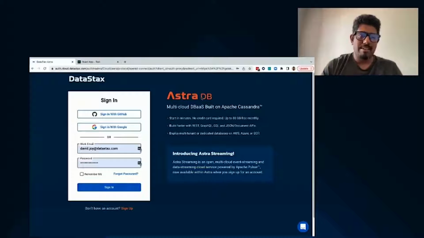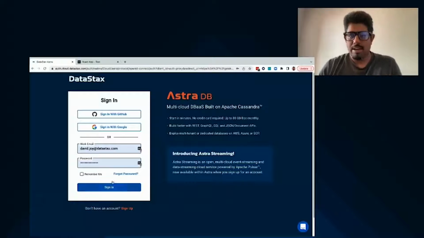So what you see here as we begin is the Astra portal, which you can access by going to astra.datastax.com. And once you get there, you can create an account with your GitHub or your Google. Once you have created the account, which is free, everybody gets about $25 worth of free credit, which is about 30 to 40 million reads and writes. We will come back to why that is important, as well as about 80 gigs of data for storage. So it's a lot of free credits for someone to get started, do a quick POC, or if somebody is curious to learn.